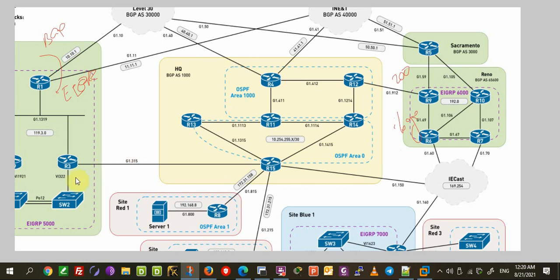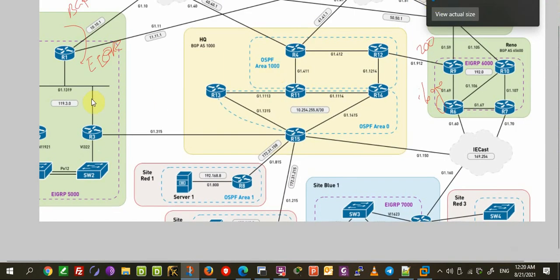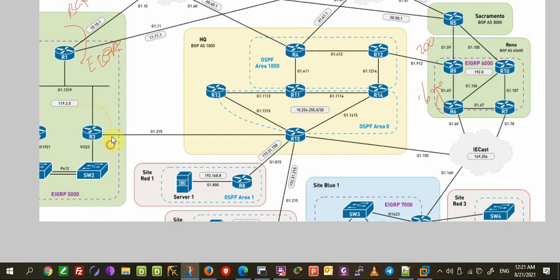But after the redistribution on R3 we did EIGRP, which is this one, into BGP.